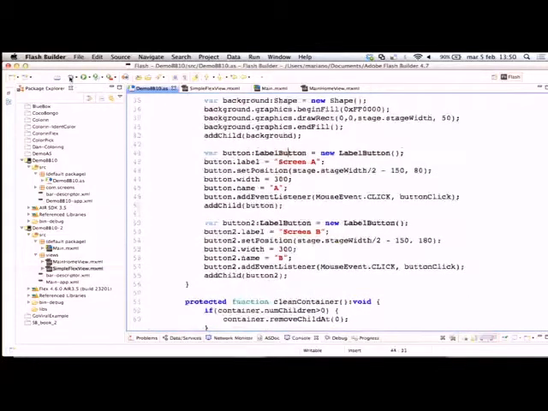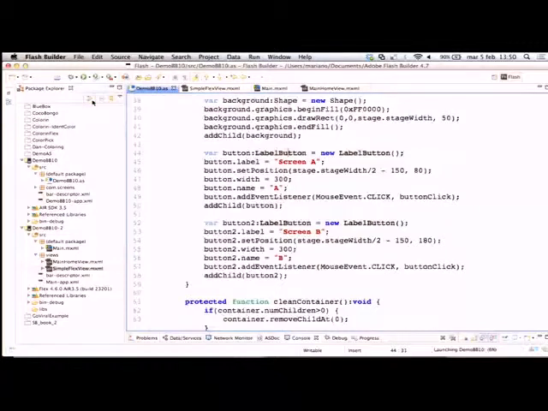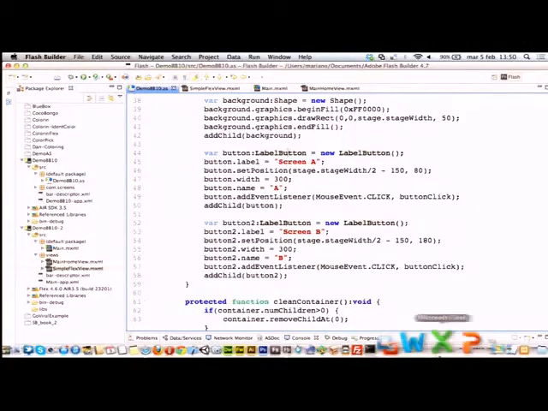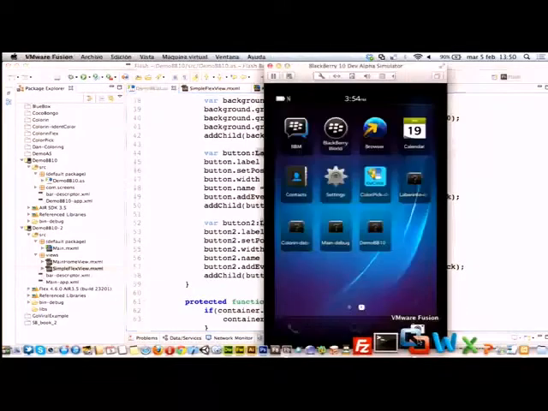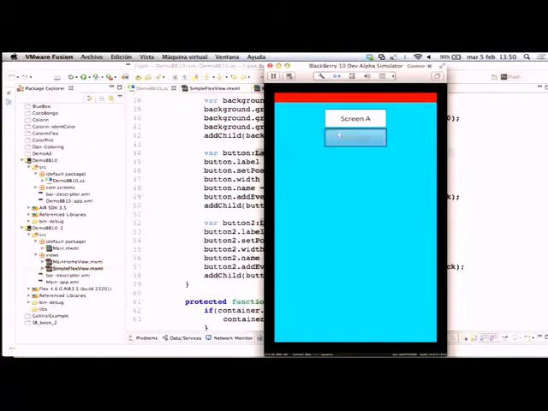I will run it. And you have an Adobe AIR application running in the simulator, and I can press the buttons and the screen changes. But these are native buttons.